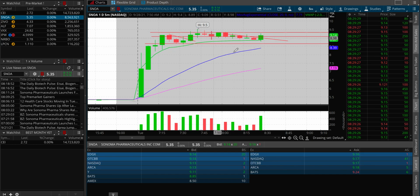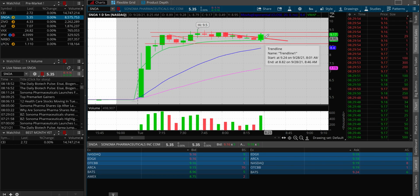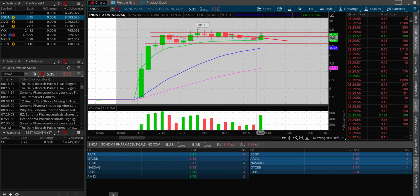So basically, what a trade plan would be for a flag break like this, because these happen all day long. The entry is the break of flag, and a break of flag is the first 5-minute candle to make a new high. So the high of this candle is 907. So the entry would be as soon as the stock breaks 908. You won't always catch it at 908. You might buy it at 910, or even higher, depending on how fast it moves and whether you can get a fill or not. But that's the entry trigger. The entry trigger is the stock reaching 908.